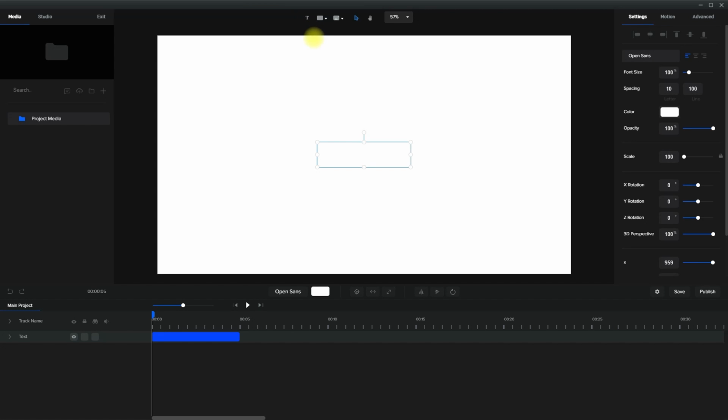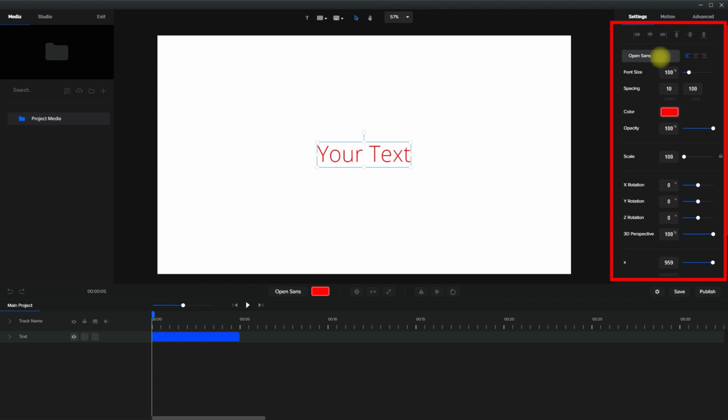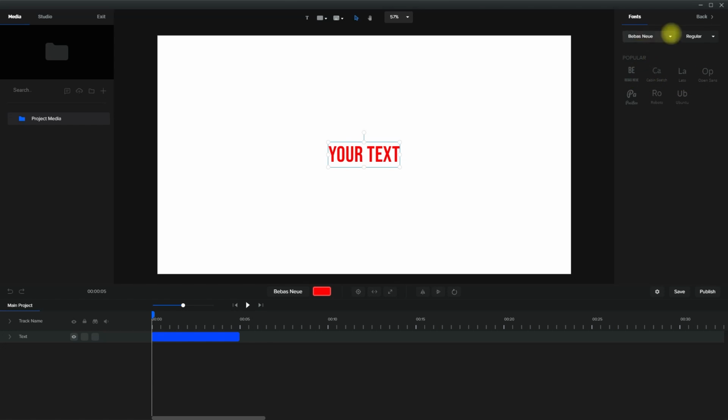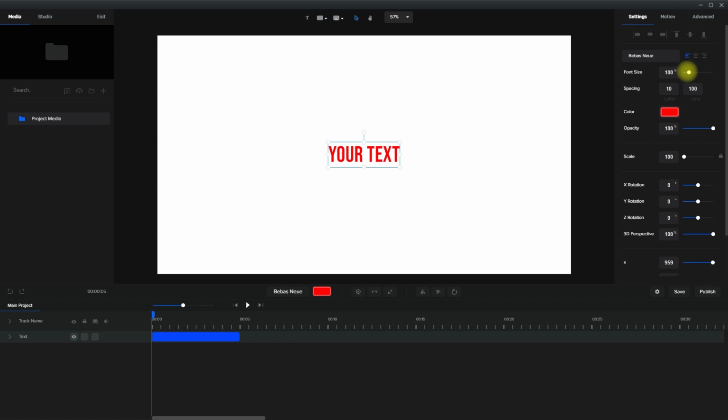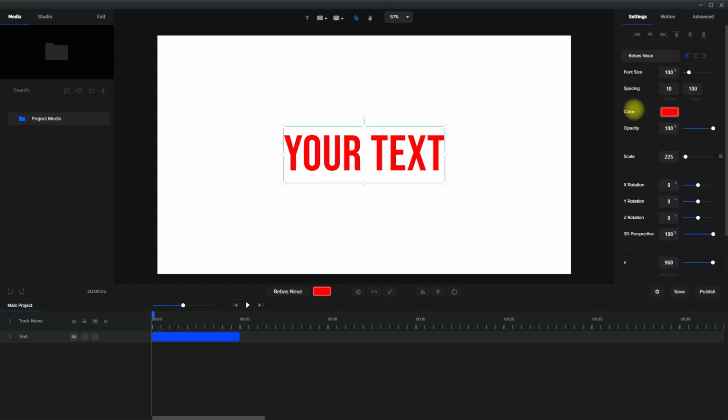Okay, let's click on the text icon to add some text. Then click this white box right here to change the color. Then over here on the top right, you can select any color. Let's choose red. When you click the back button right here, it will bring us to the text properties where we can set the alignment, change the font type, its size, spacing, color, opacity, and position. But we can also just select the text and drag the corners to resize and reposition it.